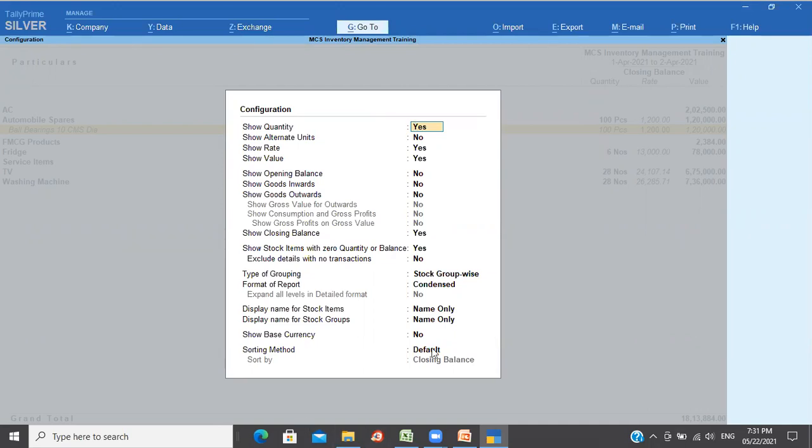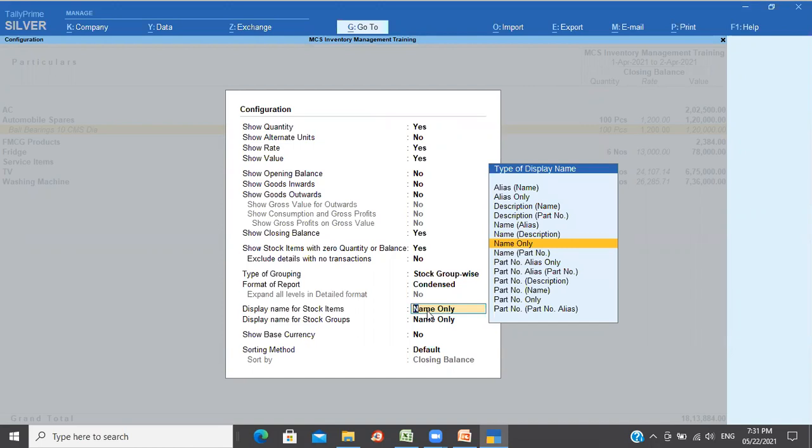Here you have the option to show the name of the stock item. What do you want to see? Name with part number or only name? Name and description, any combination you could choose.